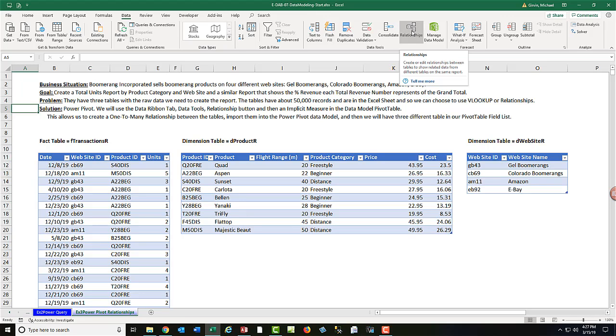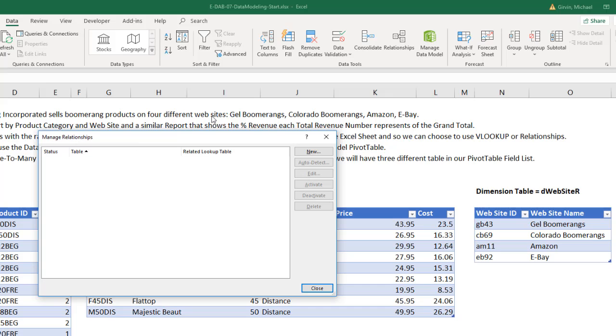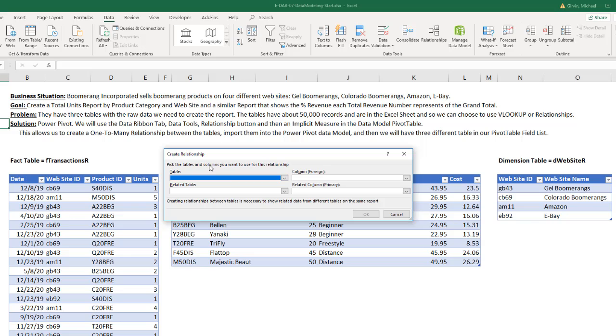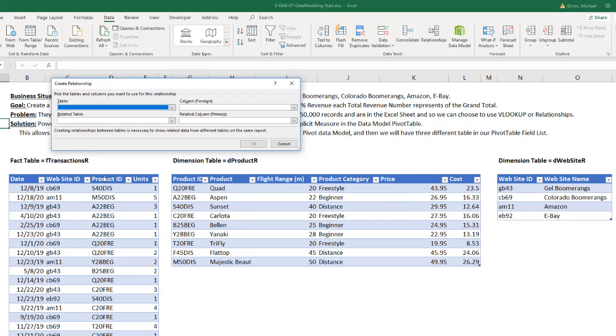All right, in order to use the Relationship button, you have to have all of your data sets converted to Excel tables. So we don't even have to click in one of the data sets. We just go up and click our Relationship button. The Manage Relationships dialog box comes up, and we click New. Now we have to decide, since we're trying, just like we did with Merge, VLOOKUP, and like we saw in Access, we're trying to connect Product ID, this is the many side, and Product ID, this is the one side. But it's asking for 2 tables, table and related table. So we have to decide which tables to put where.